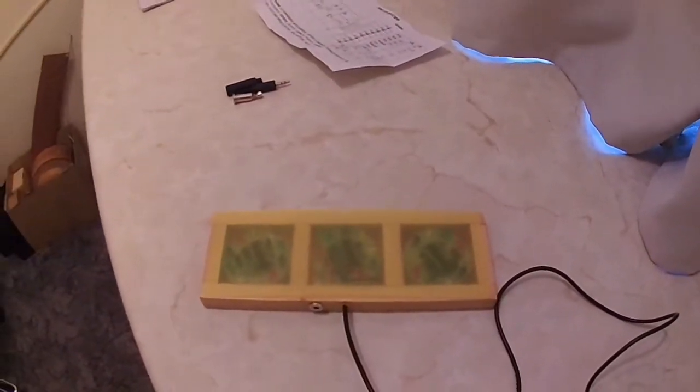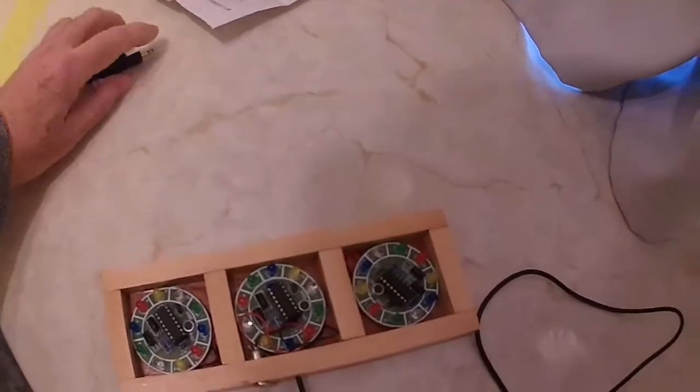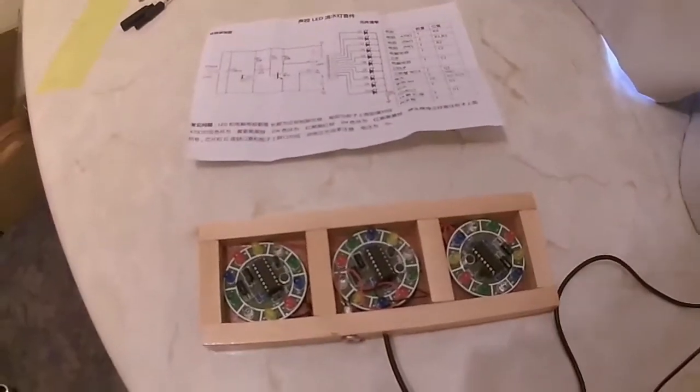Now I'll include the circuit diagram of this kit, which for each one is the same, and I'll include that as a photo next.